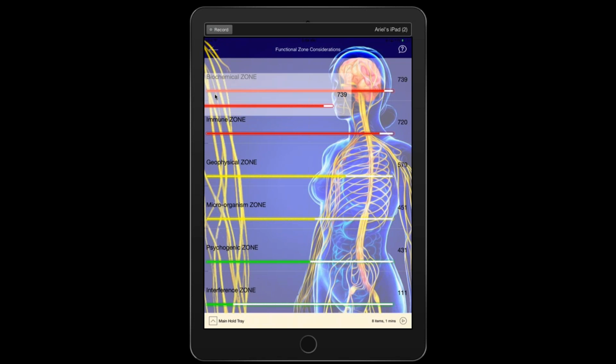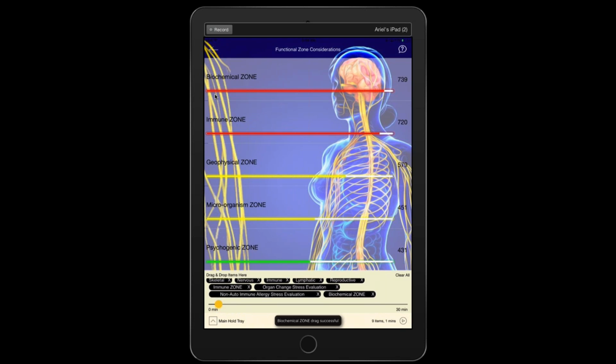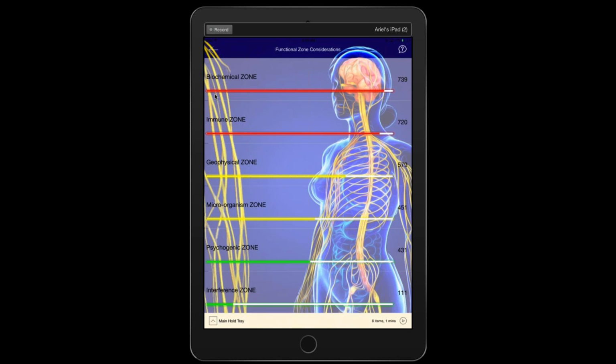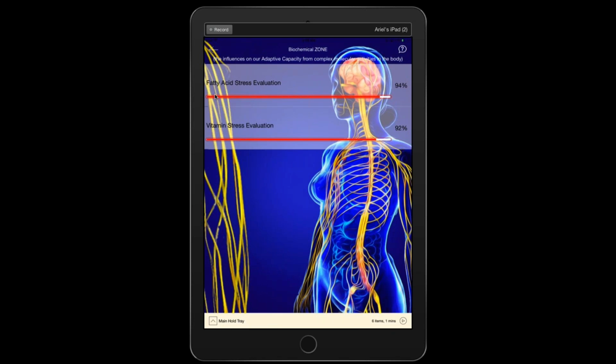So we've got biochemical zone, so we can include that if we wanted to. Let's try this again. There we go. Okay, perfect. So then we go biochemical zone. We'll get 2 additional hints on this one, and then we'll include those. So from biochemical zone, dealing with the chemistry of the body, dealing with the different nutritional aspects of the body, we've got perhaps a fatty acid deficiency and some type of incoherent relationship with some vitamins, so we include that.